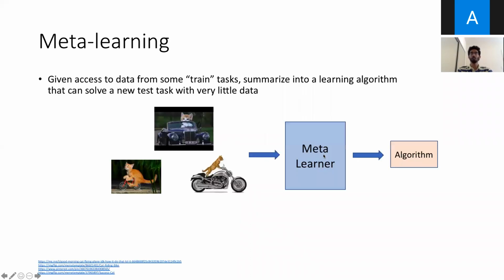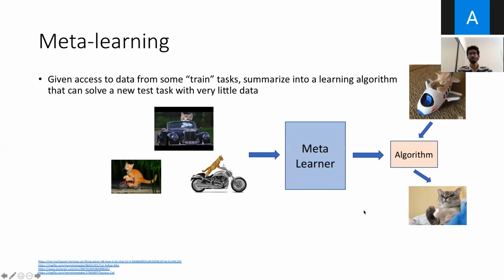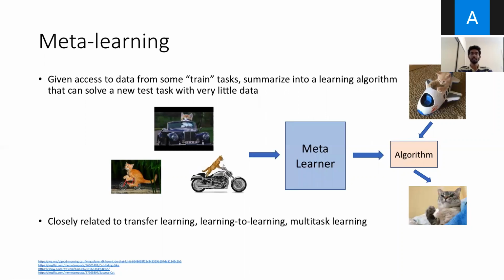Okay, so what is meta-learning? In the simplest form, you can think of it as having access to some training tasks. Let's say you have demonstrations for riding a bike or a bicycle or a car. And the goal is to summarize these training tasks into a learning algorithm that can be used to solve a new task. And hopefully the new task can be solved with fewer samples. So if you get demonstrations for how to ride an aeroplane, you hope that this algorithm can help you succeed at that task. Some very closely related problems are those of transfer learning, learning to learn, and multitask learning. And in this talk, I will be presenting perhaps a narrower view of meta-learning that's more relevant to this talk. So if I miss some components of meta-learning, please forgive me.